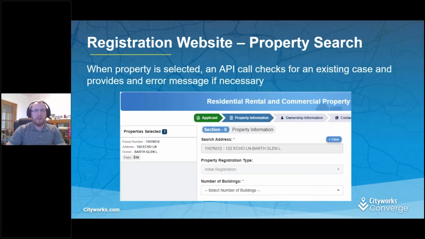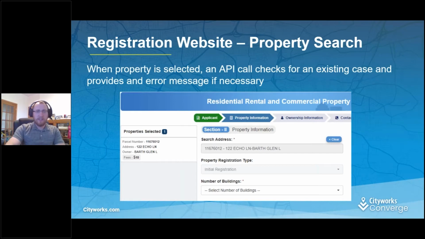after you enter your application information, so whoever's applying for the permit, then we've got the search address. That comes from a view from ArcGIS. It also does a PLL API call to see if there's already a case registered in Cityworks in our system. If there is, then you get an error message.